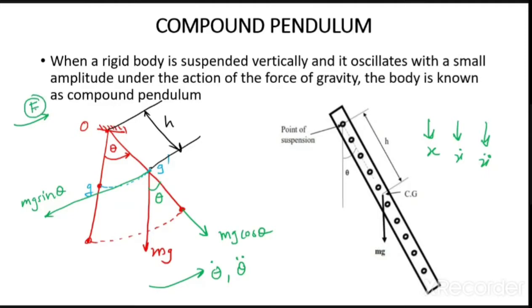Now in this case you are not applying a force. In this case you are applying a torque in terms of theta. The direction in which you are applying a torque will be equal to the direction of the applied displacement. So the direction of the displacement, the velocity and angular velocity, or linear velocity and linear acceleration, will always be in the direction of the applied displacement. So this is theta double dot and theta dot.